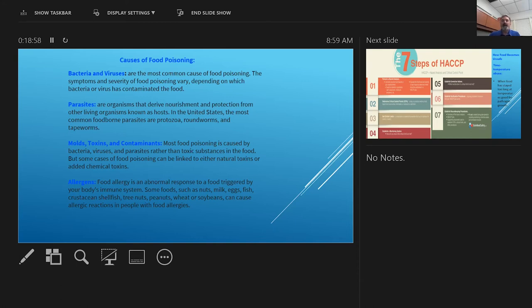Allergens. Today in our modern cuisine, we have to list on our menu foods that people are allergic to. So we post gluten-free, lactose-free. We also have vegan dishes, a variety of things on our menus so that our guests know that we're taking their allergens and special dietary needs into consideration. We'll discuss that a little bit further.